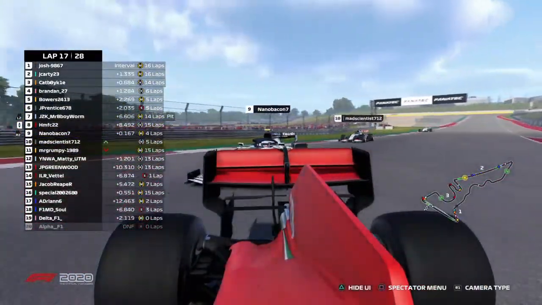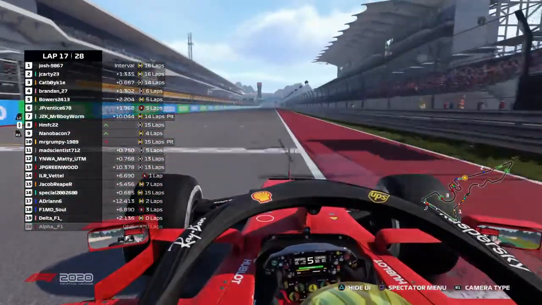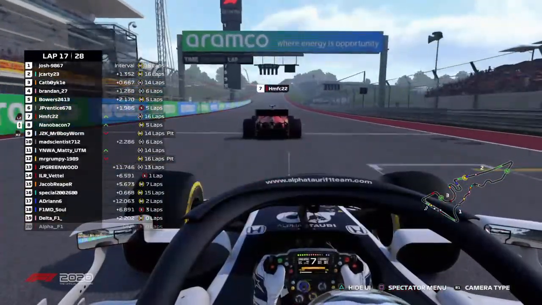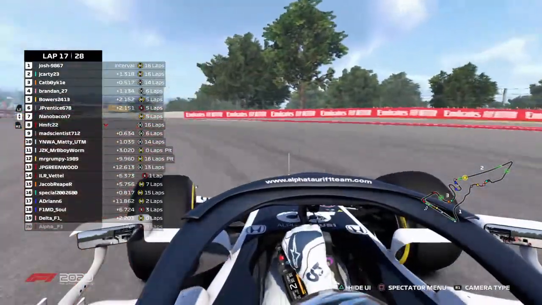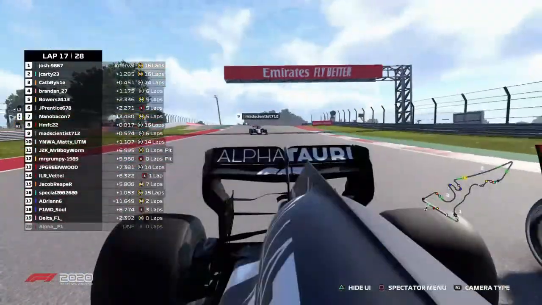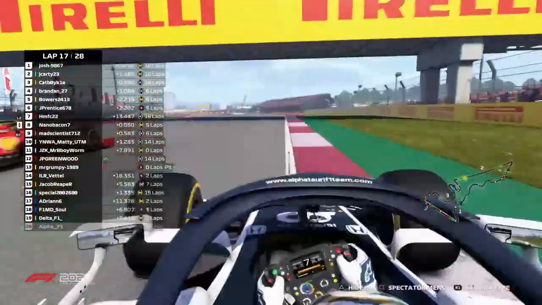Grumpy is gonna pit now, so Grumpy should go onto new softs. That to the end. Nano Bacon has DRS. HMSC doesn't really defend the place, so that's Nano Bacon. Oh, never mind. HMSC's got a much better exit than Nano Bacon.